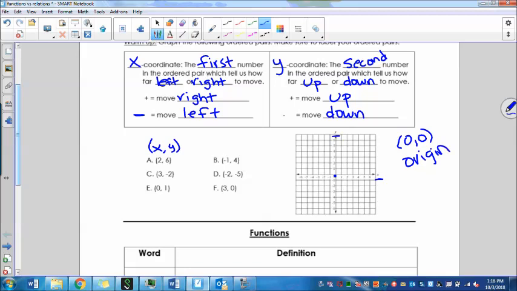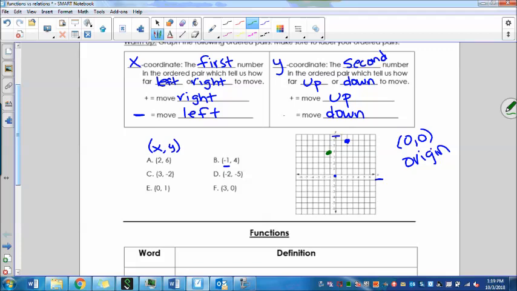Okay, then it's positive 2, so we're going to move 2 spots to the right. So 1, 2 to the right, and then 6 up. We're going to go up 6 because it's positive, and we're going to plot our point right there. So it went to the right 2 because it's positive, and then up 6 because, again, 6 is positive. For B, we have a negative 1 in our x coordinate. So we're going to go to the left 1 to negative 1, and then still go up 1, 2, 3, 4, and there's our B.